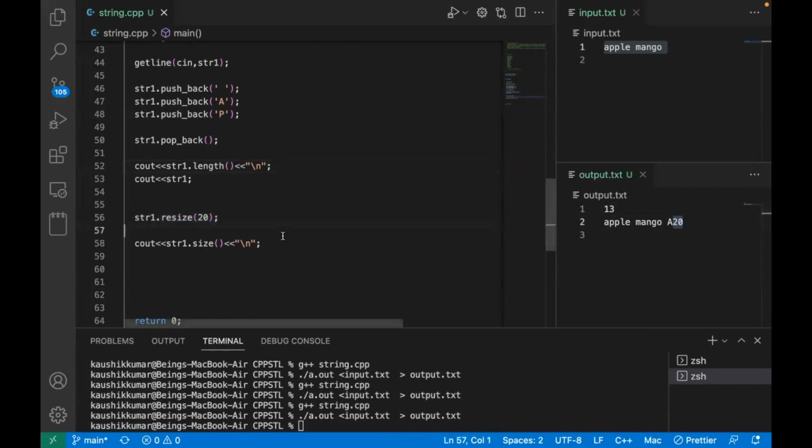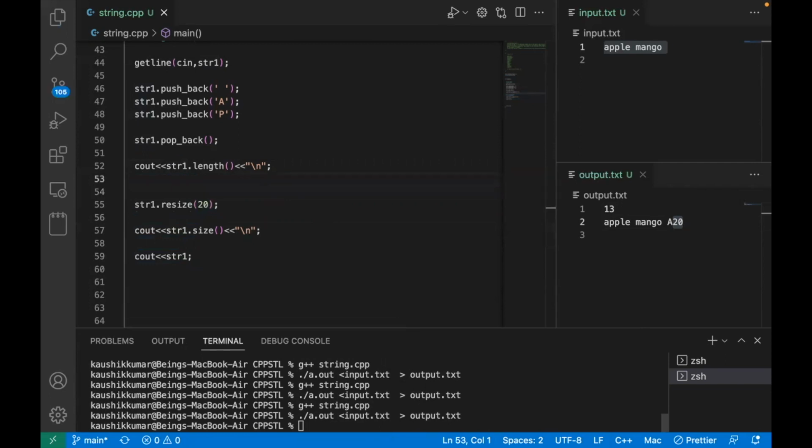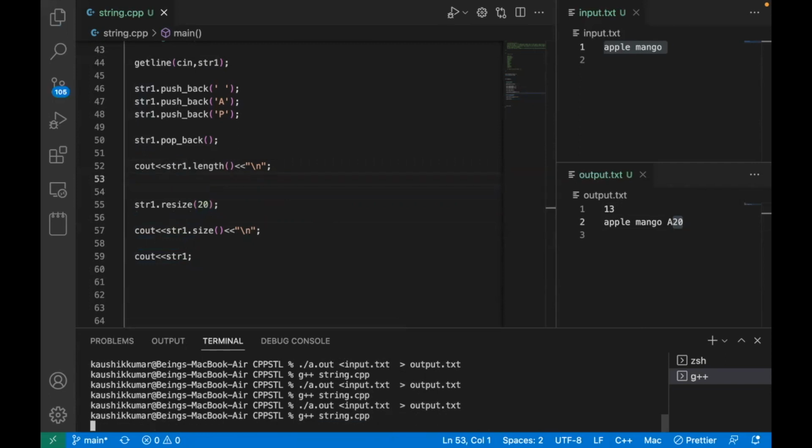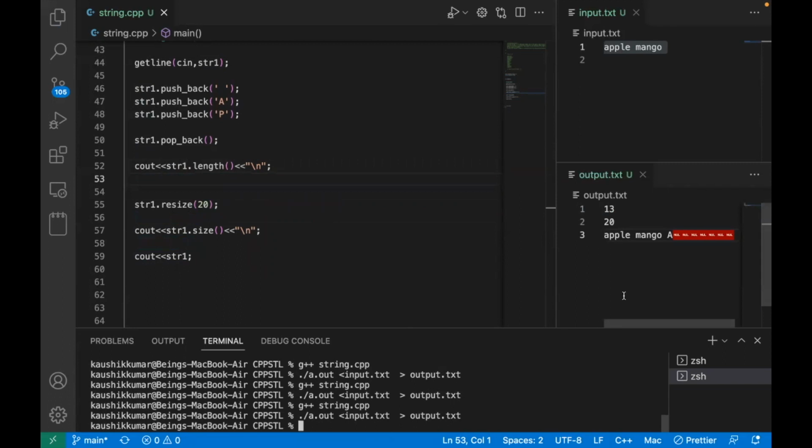Now if you try to print, it will print a garbage value at the location where you haven't given any characters. Okay, so let's move this line down and print and see what it prints. Right, so you see it's printing something like nil nil nil. It's basically a garbage value over there.